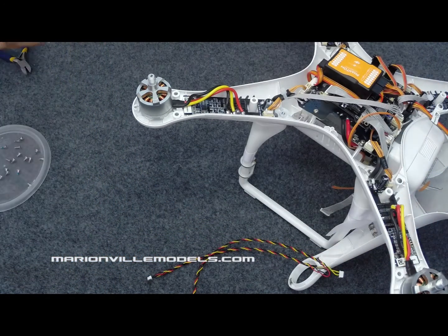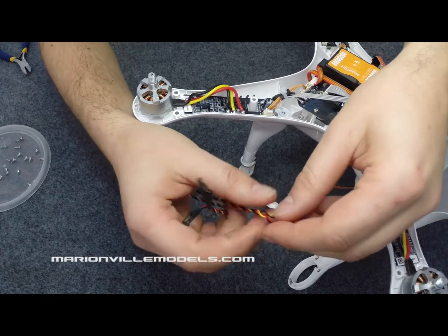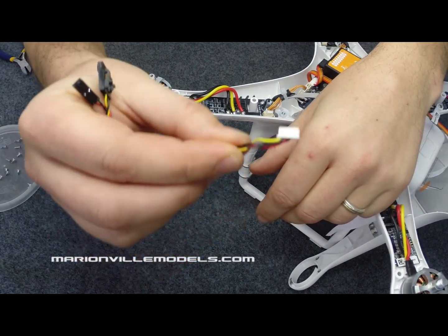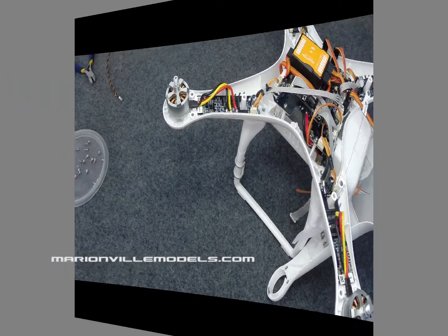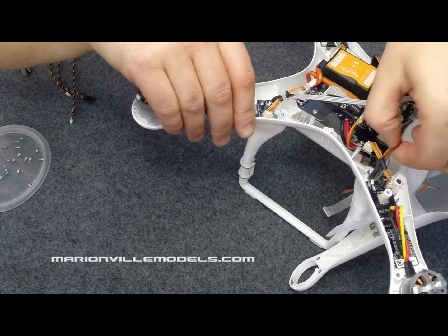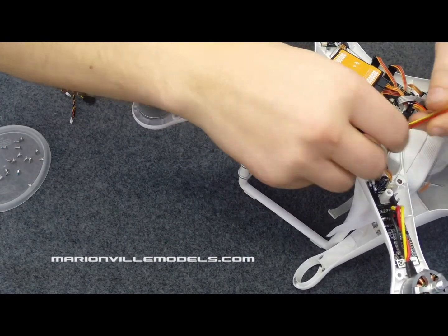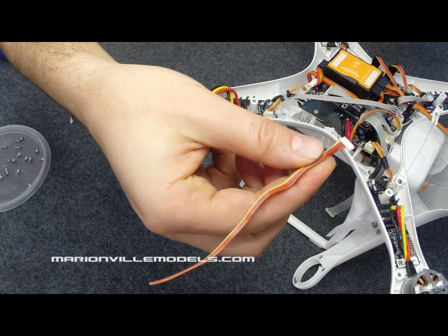Now for the fitting, we're going to be using this one. So the first thing you need to do, because you've got to poke this through the small undercarriage hole, is bend over the connector like that. Okay, first thing we need to do is to remove the old AV cable, which is in here. So we just feed it back through, give it a firm wee tug, and then it just pops out, and then just put that aside.